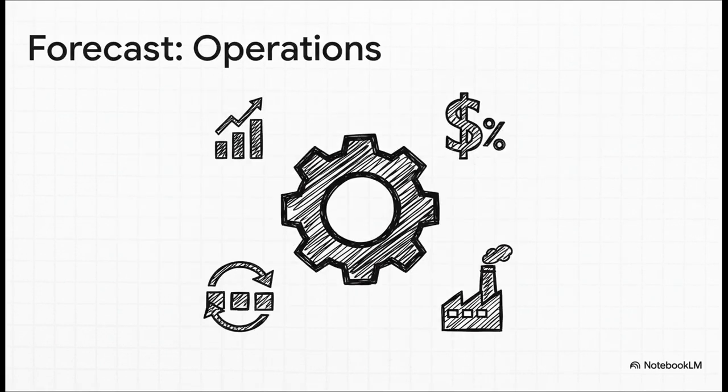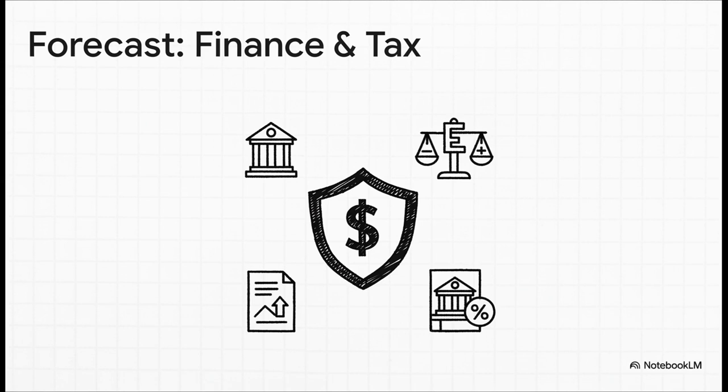And the model lays this out really logically for you. You start by putting in your assumptions for the core operations. We're talking about things like revenue growth, EBITDA margin, which is basically a measure of profitability, and your working capital. The model even gives you 3 different ways to forecast capital expenditure, which is pretty handy. Okay, next up, we've got the financing and tax assumptions. This is where you'll plug in things like interest rates on debt and the company's tax rate. And here's a big one. You'll also enter the weighted average cost of capital, or WACC. Just think of the WACC as the big discount rate that reflects the company's overall risk. It's the number we're going to use to bring all those future cash flows back to today's value.